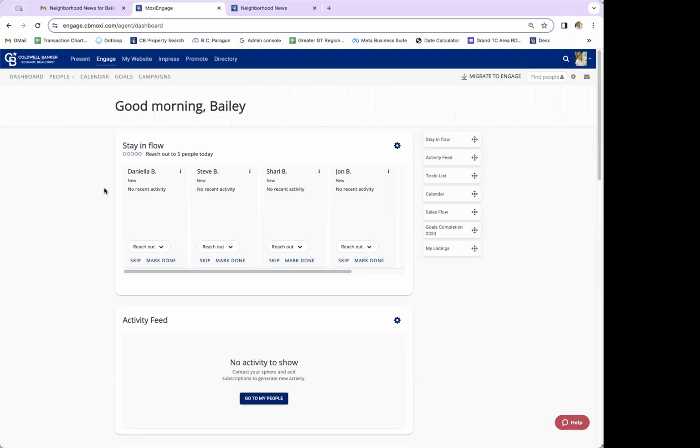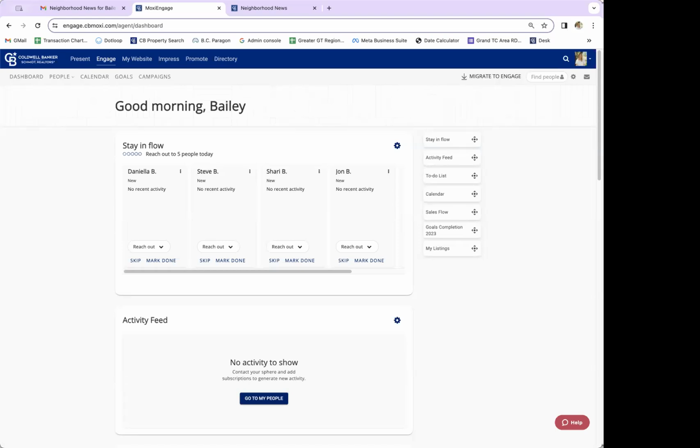They also have the ability to edit this report, and as far as the area goes that it is set to. So it is just a really nice tool to use, as I said, for either individual people or kind of set up for your whole entire contact list, your whole sphere, in order to make that connection and stay top of mind with people that might not even be thinking about buying or selling right now.